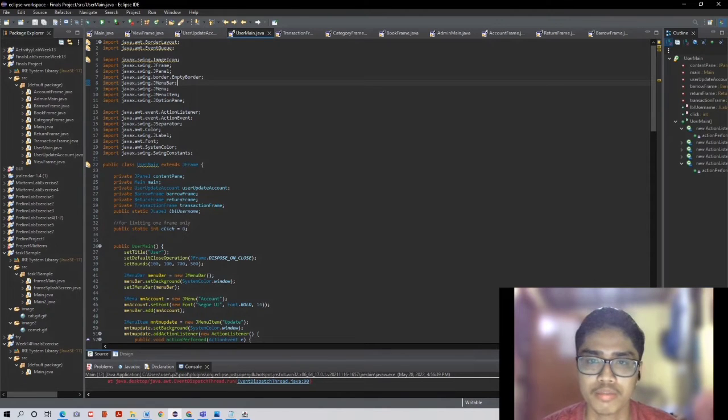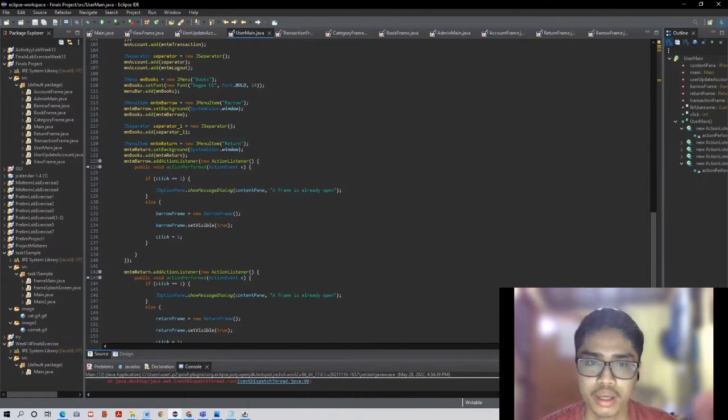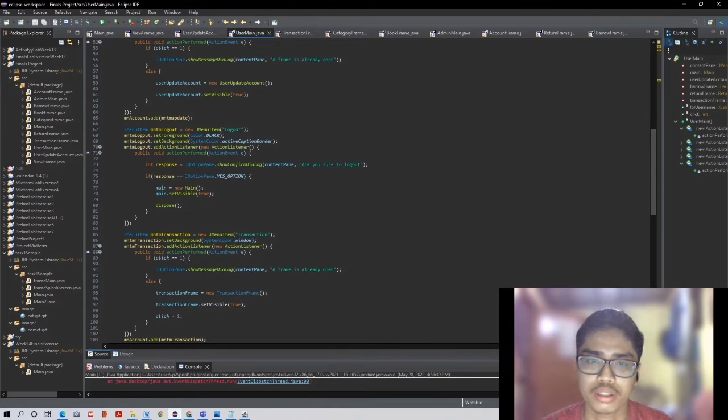The menu bar is used to display a menu bar on the window or frame. It can have several menus. The separator is used to create a dividing line in between two components. This separator, for example, are book categories and book and its add, update, and delete categories. Having add action listener handles all action events, such as when a user clicks a component.